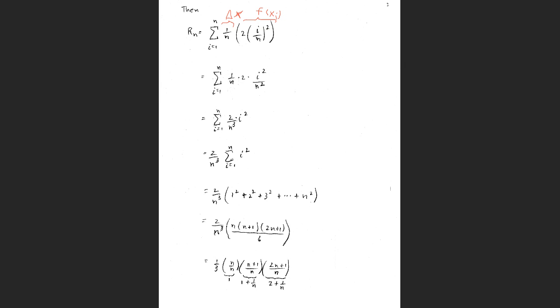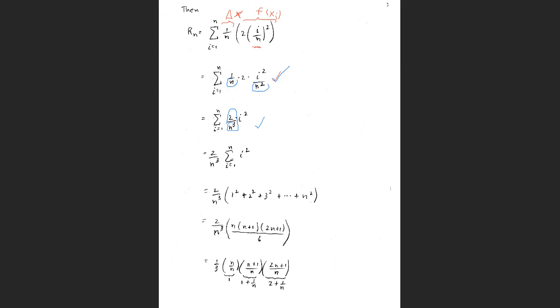And I'm going to try to simplify things a little bit. So I squared over n quantity squared is I squared over n squared. Okay, so the formula, the right endpoint approximation R sub n, can be written this way. And then I have an n and an n squared here in the denominator. I can just write that as n cubed. And so I'm going to have the sum where I goes from 1 to n of 2 over n cubed times I squared.